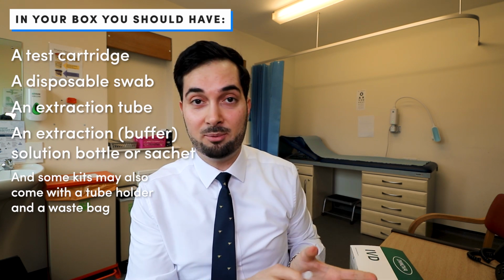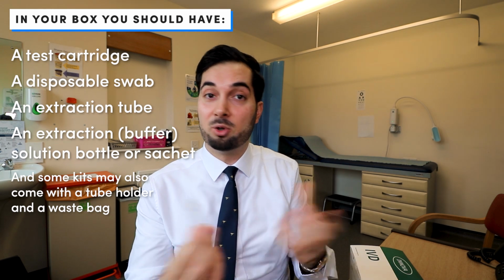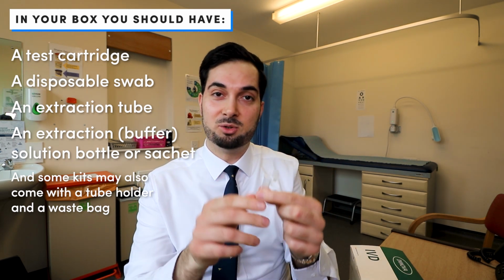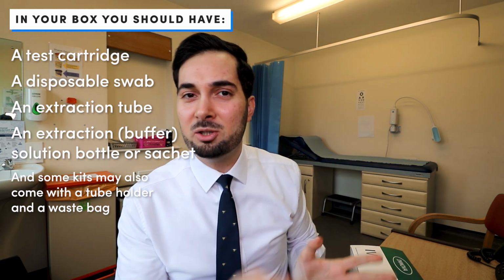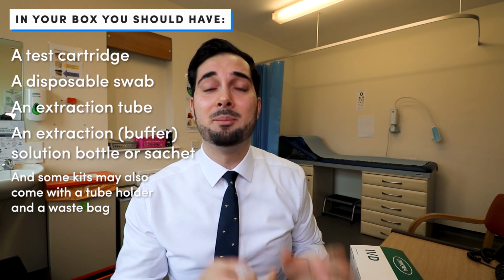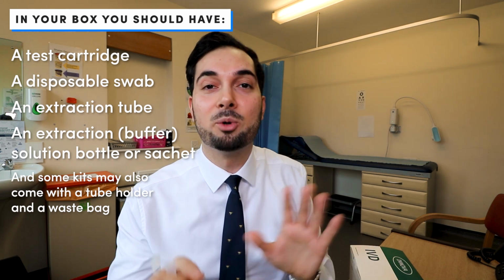It's good to have some tissue paper at hand, and if you don't have a holder, maybe get a plastic cup or whatever, and just place this in there upright when you put your extraction solution in there. I will talk about this a little later. And lastly, it would be useful for you to have a timer ready. If you don't have a timer, just use your phone, make sure it's clean, and use that as a timer, because all of this stuff is timed, but we're going to go through that.